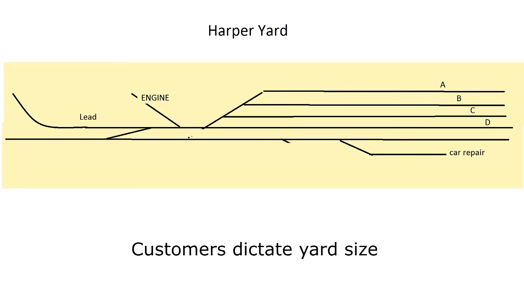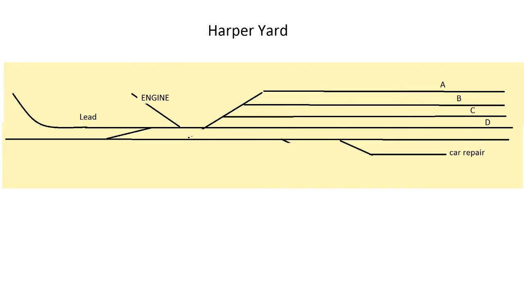One for each industry. Of course, it's possible to have a longer track where you can block off 2 industries on one track in your yard. It complicates switching a little bit, but it's possible, and it may work for you in your track planning. But you have to have enough trackage to hold the maximum number of cars that could be delivered to your industries.